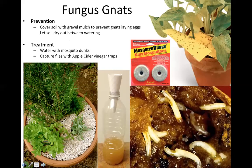Okay, and then fungus gnats. Hopefully you won't ever have this problem, but if you do, they look like fruit flies. Basically, they're coming out of your pot. There'll be little larvae. It's mainly because there's some exposed soil, and the fungus gnat fly will lay its eggs. So there's a couple of quick ways to treat it.